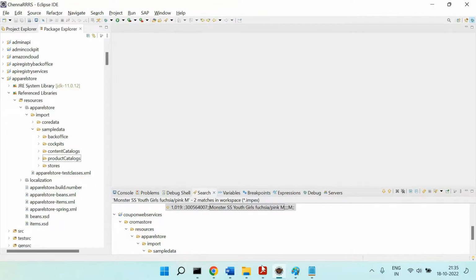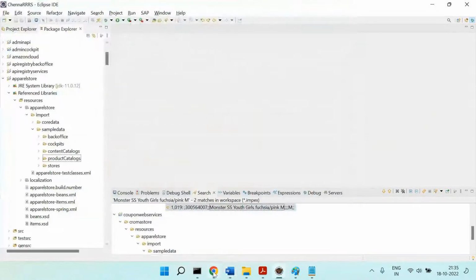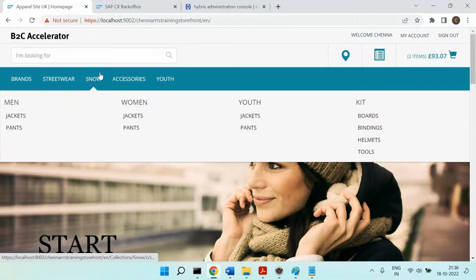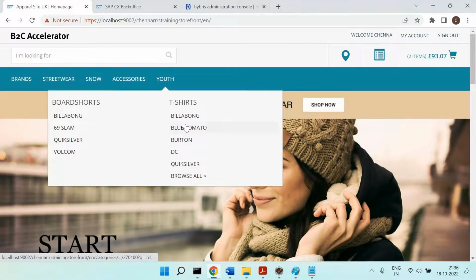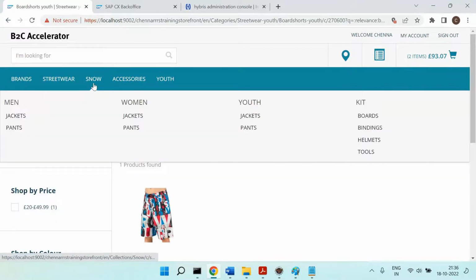Let's say you are working for Chroma company or some other company and they are asking you to set up this kind of website. If I simply set up this, is it sufficient? Why would Chroma company need these categories and this product? Chroma company should have their own categories and their own products, right?